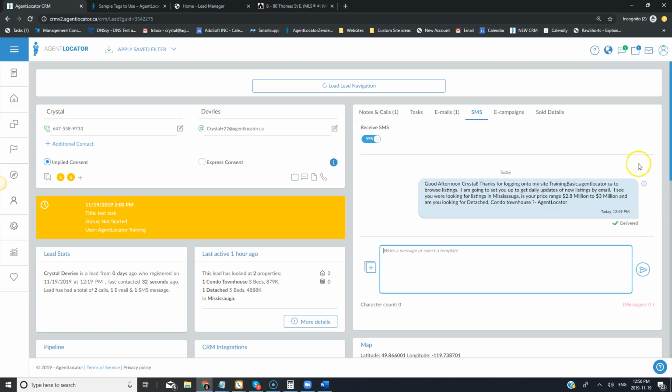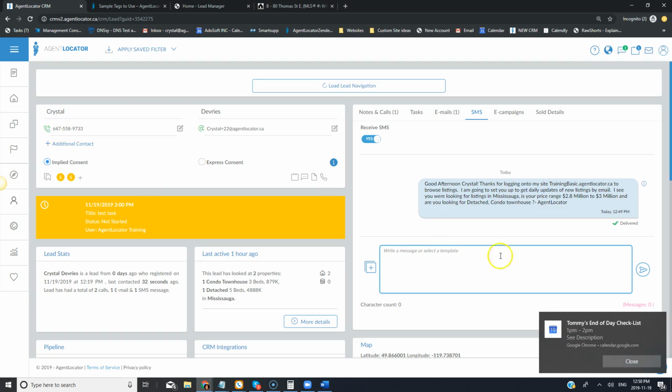Now, in some cases, you will see that the text has failed. So there's a couple of reasons why the text fails. One could be obvious: this is an invalid phone number. It's like 1, 2, 3, 4, 5, or there's not even enough digits in the phone number. So that's obvious why it failed. If it failed and you notice that it's an invalid number, again, just click on the phone icon to mark that as invalid so that when you are doing some call lists, you're not pulling out invalid numbers, because you don't want those invalid numbers.